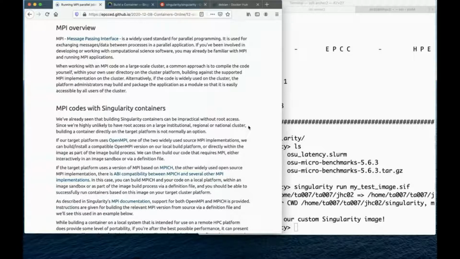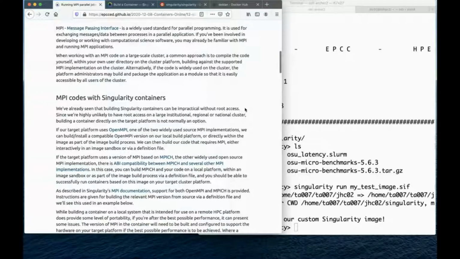But here we're focusing particularly on MPI, and effectively we're going to show you an example of a code which has multiple processes that talk to each other using MPI to send messages back and forth between the processes. And so this means that if you've got a large complex code, you can run lots of processes on lots of physical nodes on a cluster, and they can all do the relevant bits of the computation, and they can all communicate with each other via these MPI messages using the MPI library.